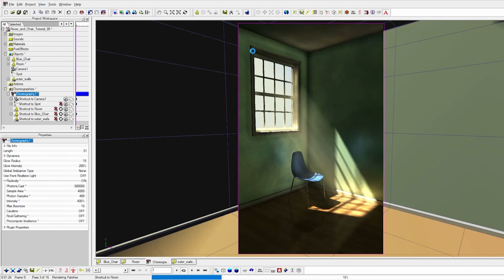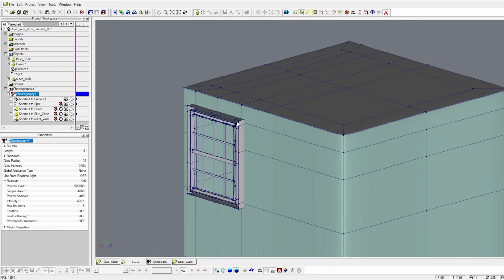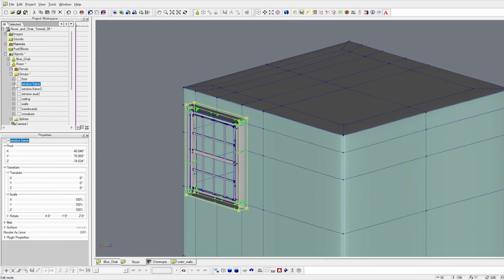The only thing I want to check is this material of this window here. Window frame. White.